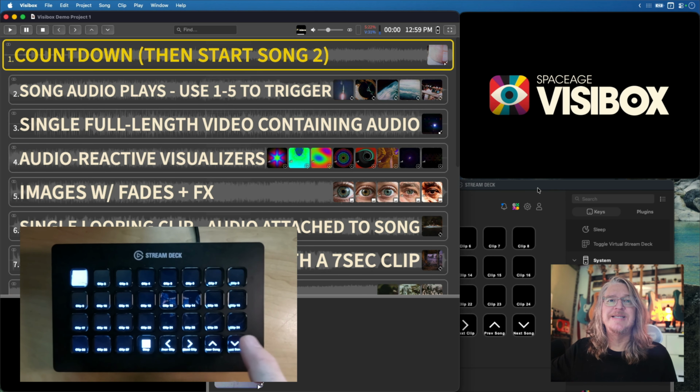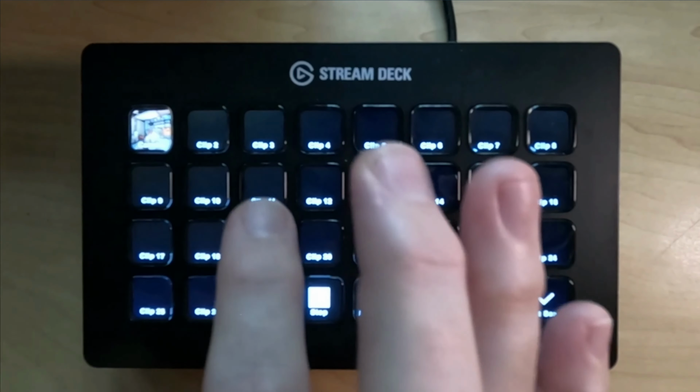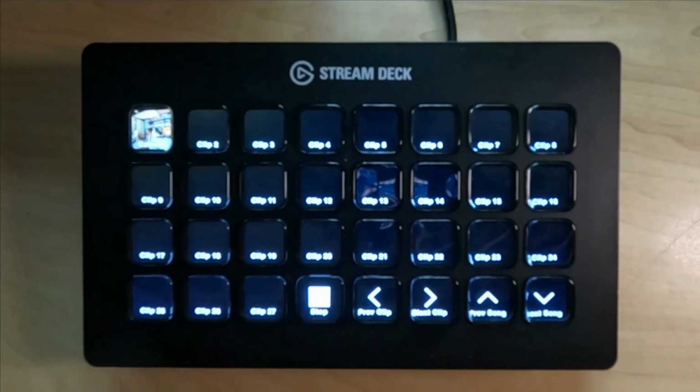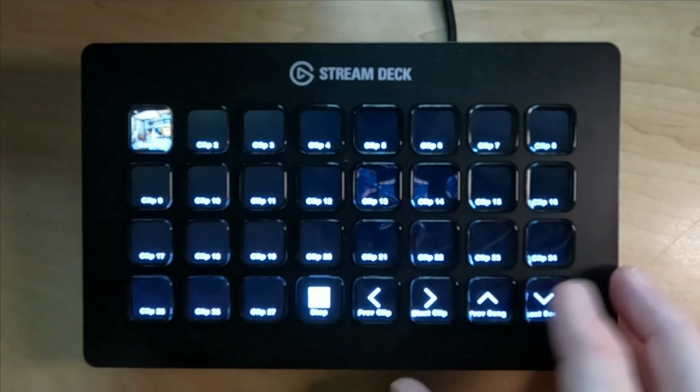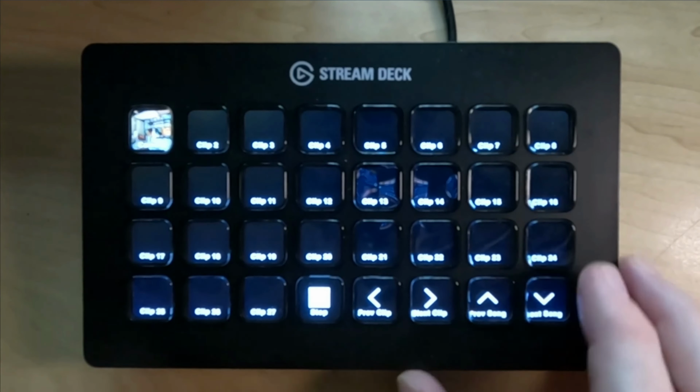visualizer clips, and the camera clip, which is right here, which actually has a little picture of me from, I think, this camera over here. It's not the camera I'm talking to right now, but it's a picture of me. Let's see. And it updates every 5 seconds or whatever it is, but gives you a little preview of the camera.